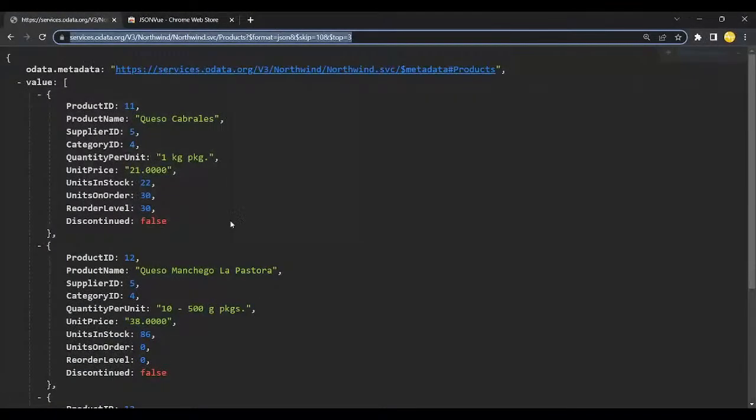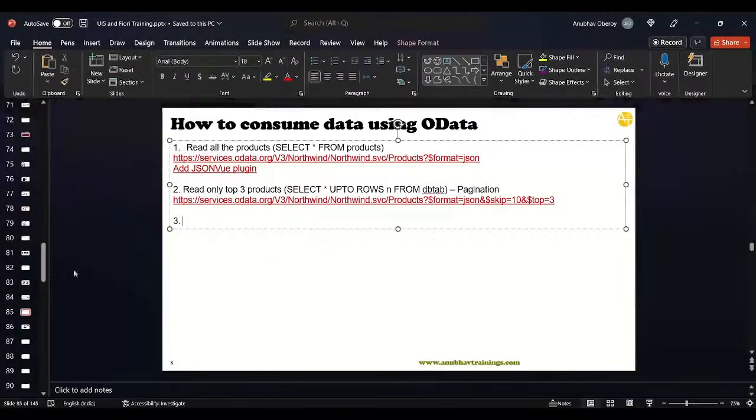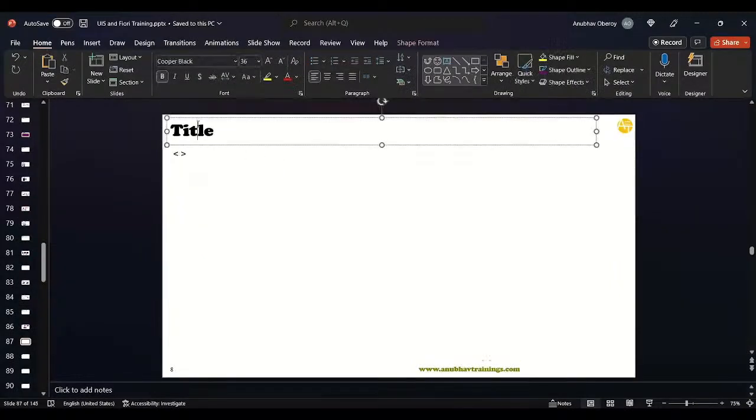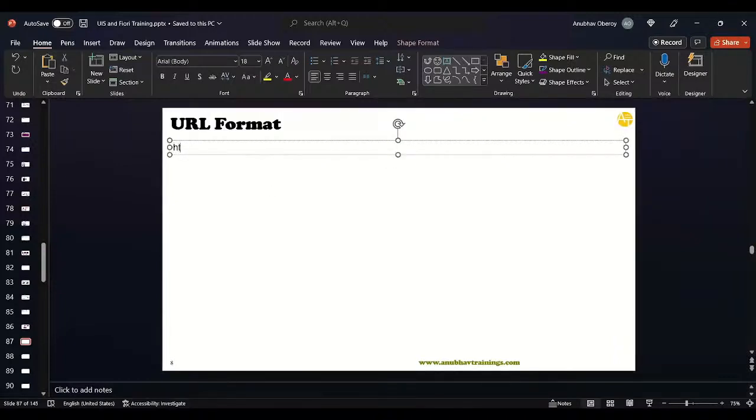Next, after $top and $skip, let's discuss filtering of data. By the way, let's look at how the URL of any OData service is constructed. First of all, we have HTTP or HTTPS. That's the protocol. Then we have the server name.